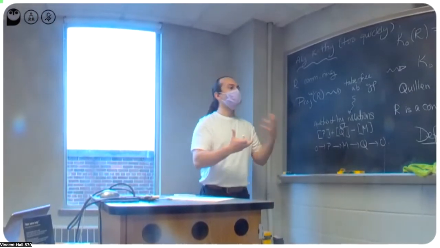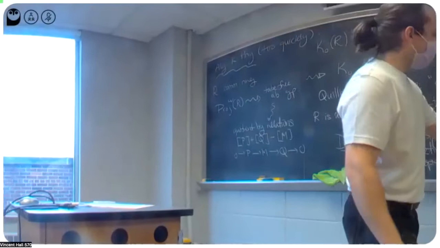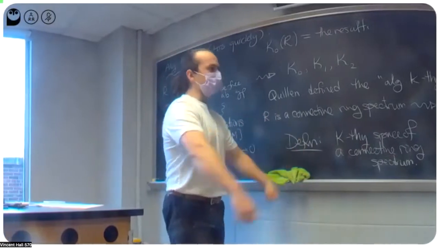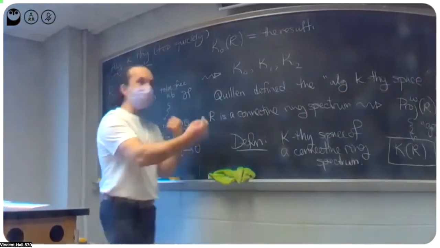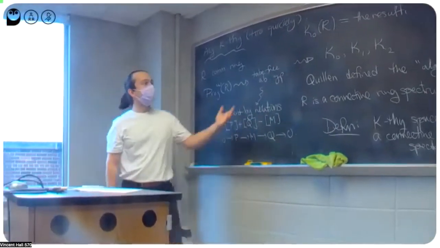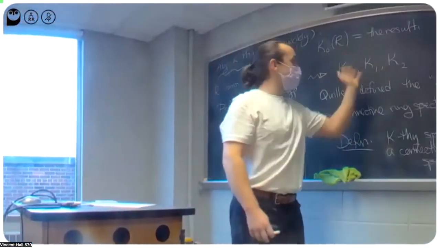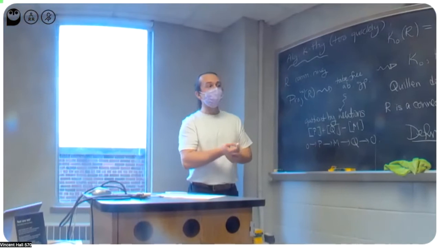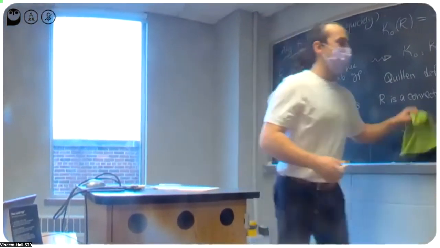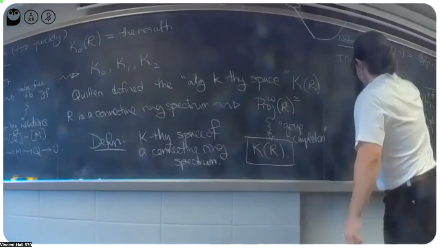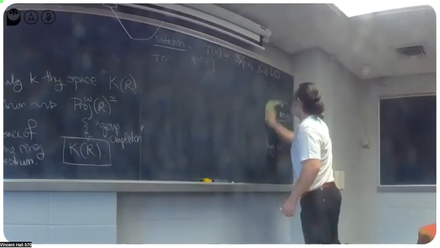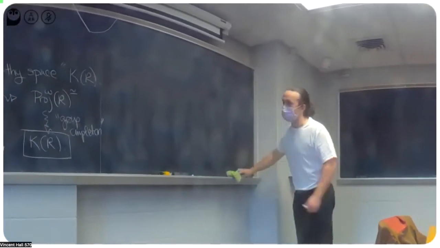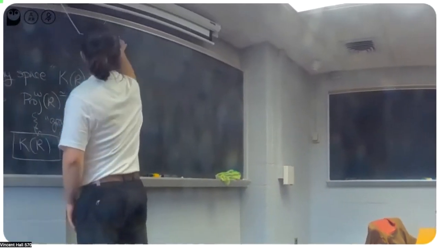And now this thing has some functoriality in connective ring spectra as well. So a map of connective ring spectra gives us a map of spaces. And a map of spaces is strictly stronger than a bunch of natural transformations between a bunch of these abelian groups. So this is maybe the real object that we're interested in. And this thing is quite difficult to study, as I don't know if anyone's ever heard me talk about this stuff before, but I feel like I've talked about it ad nauseam. I think I've said that 50 times or something like this. So this poses a problem for us.